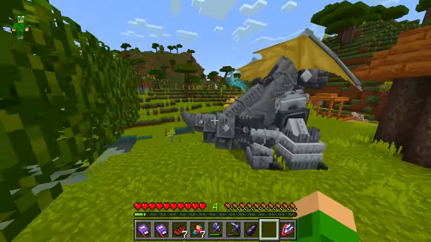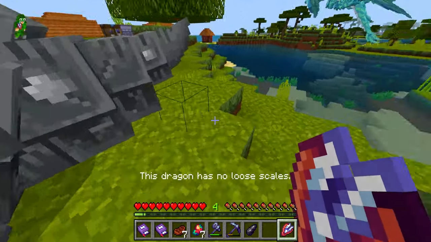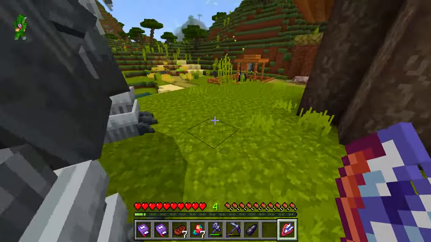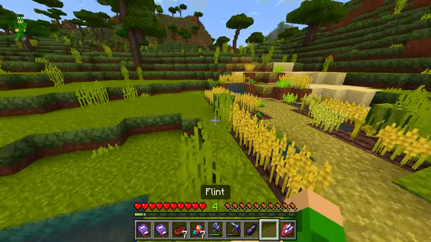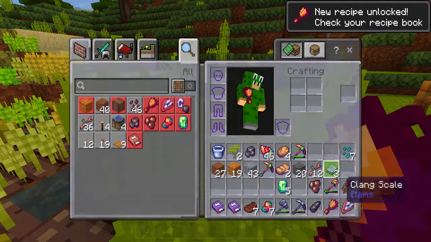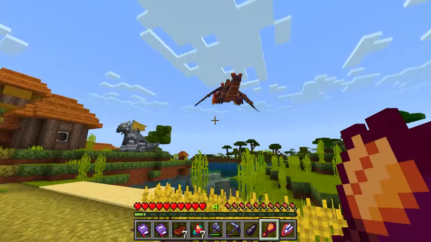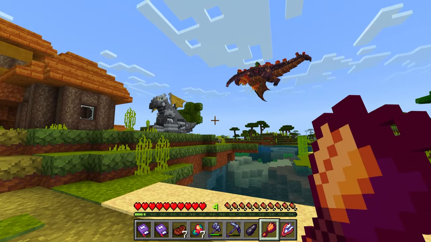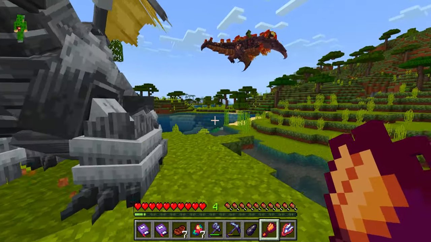Oh, he's tamed. Okay, can I walk him out of here? No, it's a bit stuck. Now lose scales. I really want some more scales so I can make some armor. Oh! We got him out! You got him out! He's free! Okay, wait, let me see. Did you put a saddle on? Yeah. Nice. How do I make him fire? Oh, there we go.